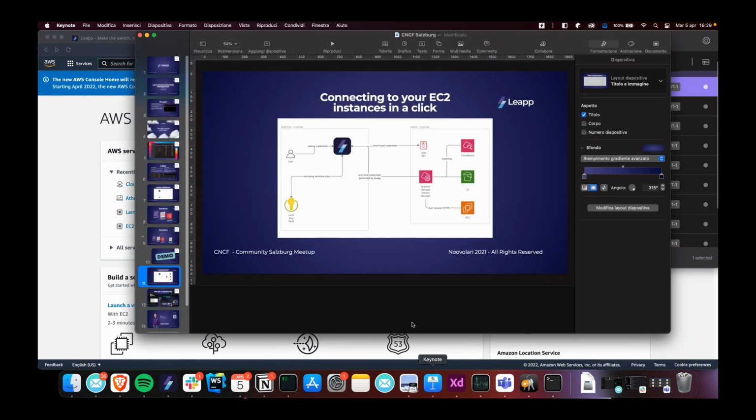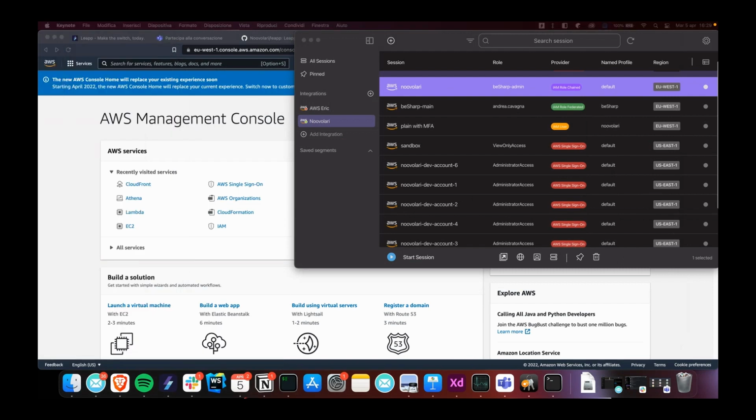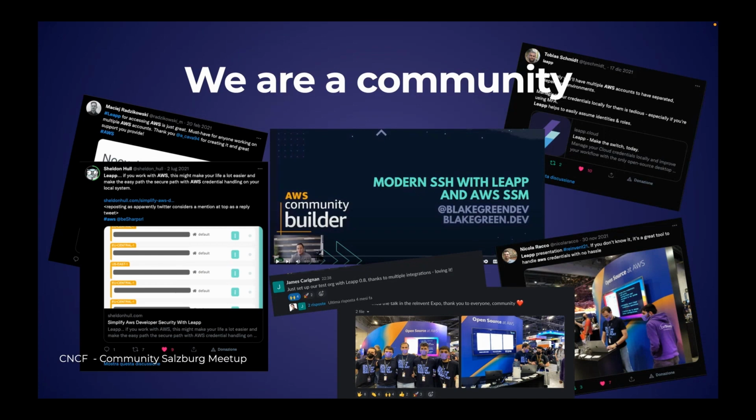So I think I have just one more slide to thank you. Really, everyone is helping us, because being open source has been one of the best choices we ever made, because it helped us create a standard with our community. We have more than 20 contributors, including Johannes, helping us improve the app, creating issues, creating pull requests, talking about us.